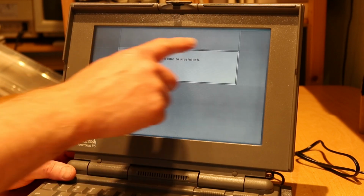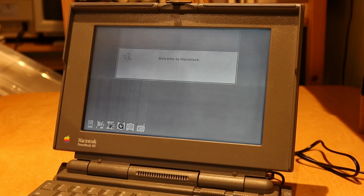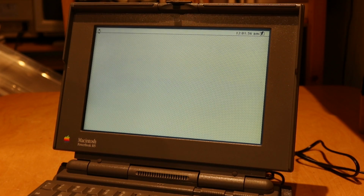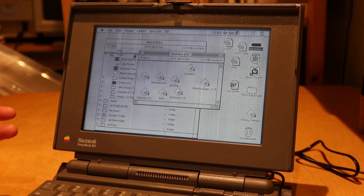You can see the dual scan effect. Again, it's going very light and dark, it's quite flickery. I'm not sure if that's coming across on the camera, but those screen capacitors will need sorting out soon. So there's quite a lot of extensions here being added that I don't recognise. I don't know if that's anything to do with why it crashed, whether it's actually got an issue with something that's installed rather than a hardware issue. Okay, so the mouse cursor is working again, so the trackball is working. It wasn't that it was faulty.